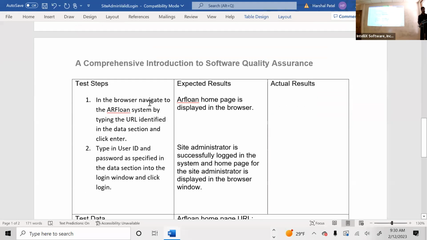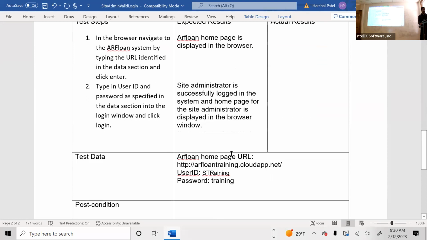Then I identify the browser URL, where the user will go. And within the login form, they will put S training and training and click on login. So all of the data that I need to execute my test case successfully is here now.